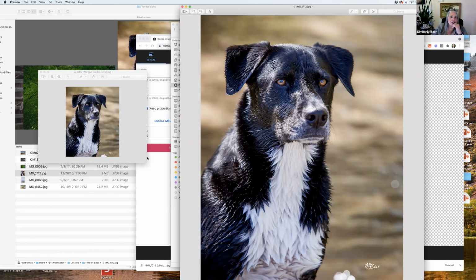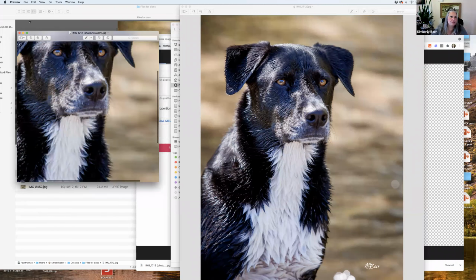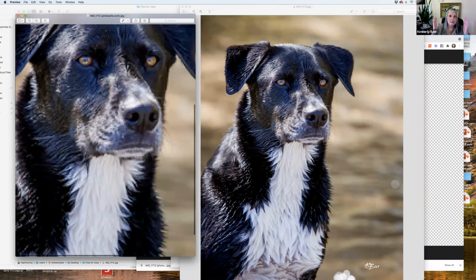All right. What gets you is you can enlarge this, right? You can make it bigger. You can zoom in on it. But as I zoom in, you'll see if my dog gets to be as big as the other dog, look at how much difference. I think he's even got to go one more zoom. Nope, not quite. But look at how much difference there is in the quality of the image.